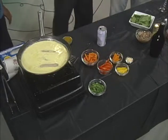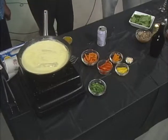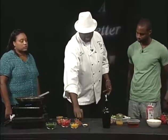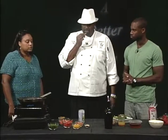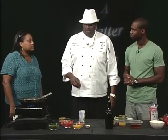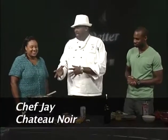Okay, so now what we're going to do is we have two options here. The first option is, depending upon how you like your vegetables, some people like them crunchy, some people like them soft. You pretty much make the call. You know how long it's going to take. As you can see, I've thinly sliced these, so they're not really going to take that long. They're perfectly good the way they are now. They're actually sweet and good. Anyway, what you can do is add it in now.